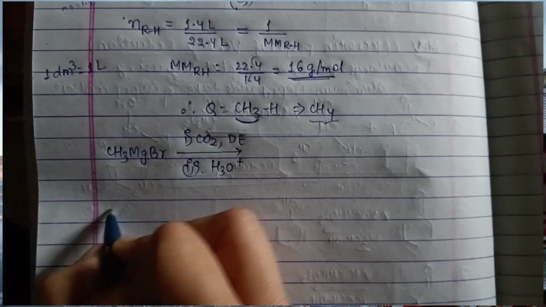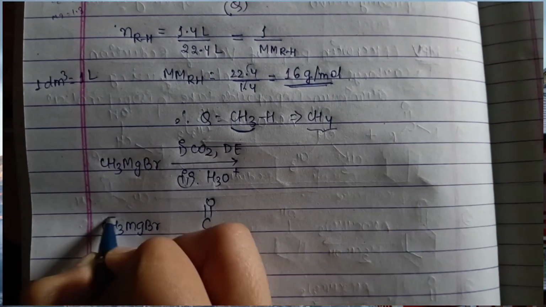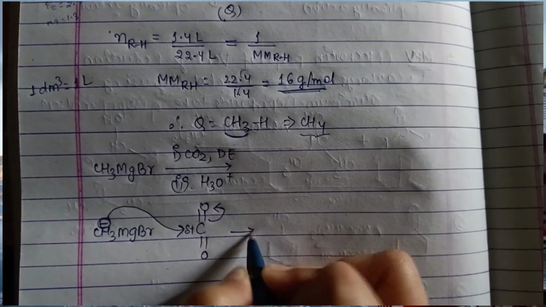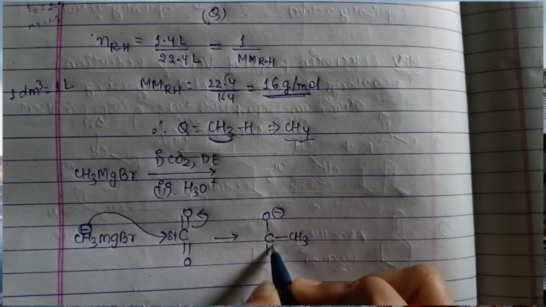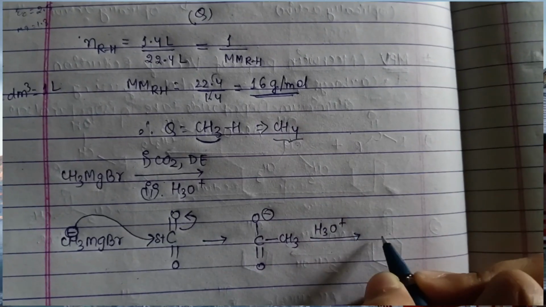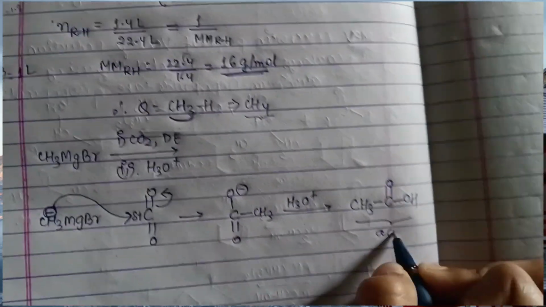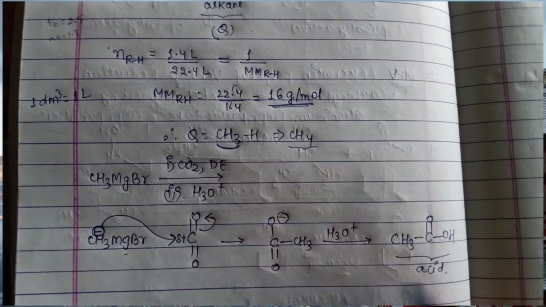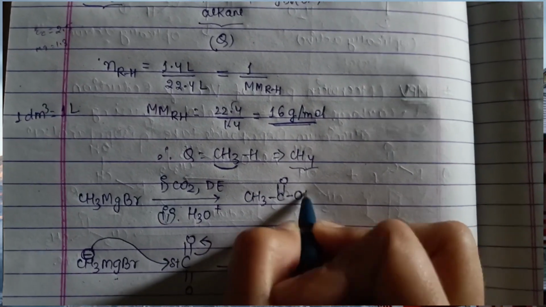So we know that when Grignard reagent CH3MgBr reacts with CO2, what will happen? CH3 is delta minus, and here on carbon we have delta plus, so this will react with it. The double bond will open up, and it will be like this: C with O minus, and here we have CH3, and then we have the double bond. Now on hydrolysis, H3O plus, it will become CH3, C double bond O, OH. This is acid. CH3MgBr, which means Grignard, when it reacts with CO2, gives us acid. So from here we will get CH3, C double bond O, OH.